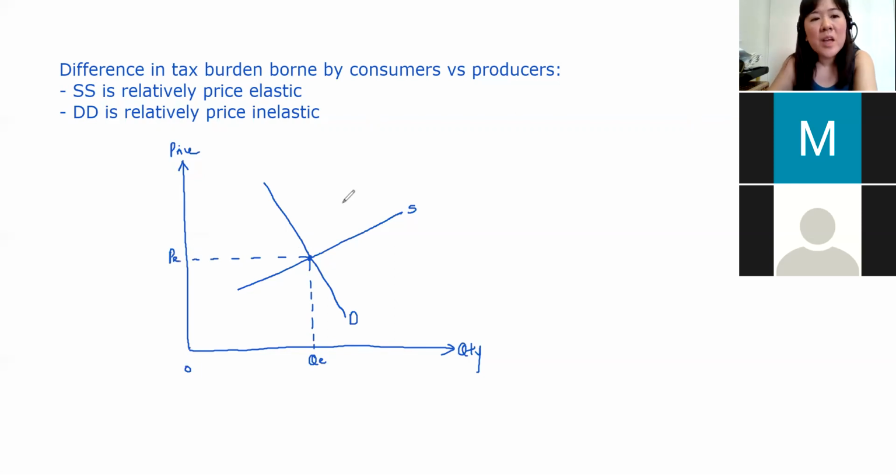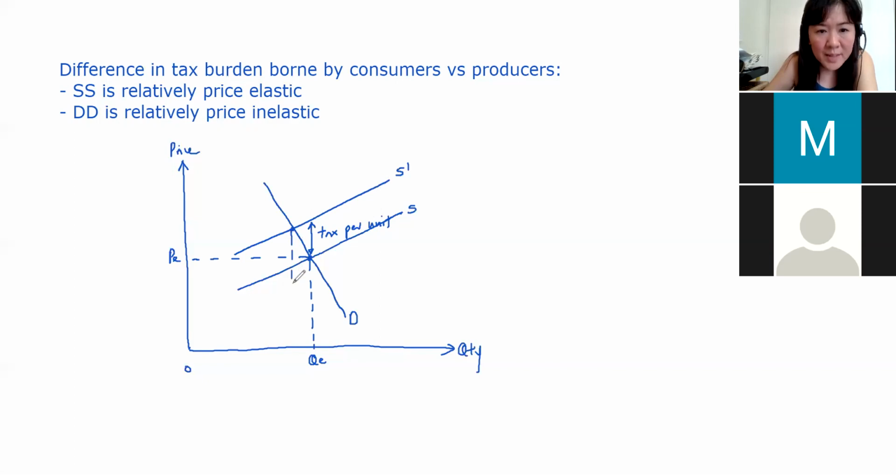All right. Now, when there is an imposition of tax, same thing, it will have caused the supply curve to shift leftwards. Of course, again, the divergence between S and S1 gives us the tax per unit. The reason why I've drawn it to be parallel is because we have to assume that it is a specific tax, where it is a fixed amount of tax per unit of the good, as opposed to ad valorem, which will be a pivotal shift. An example of ad valorem tax will be like a GST. But in this case, we're assuming that it's a specific tax.